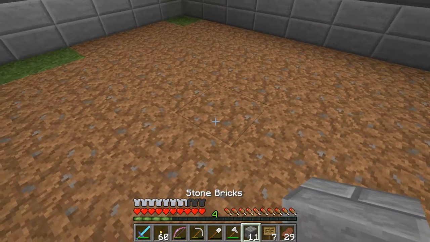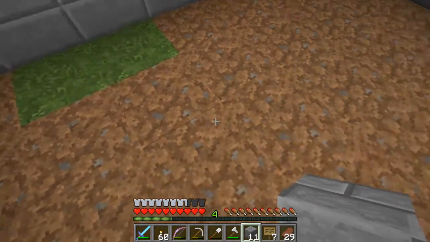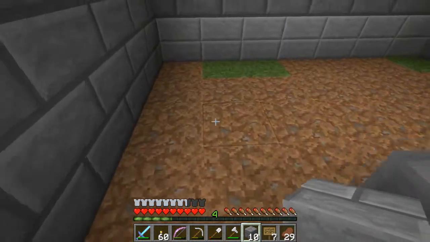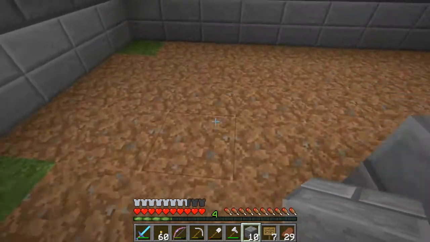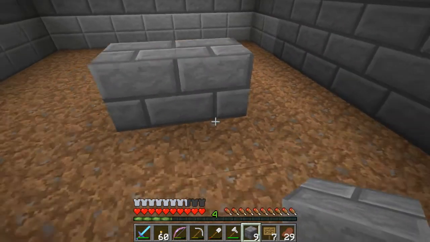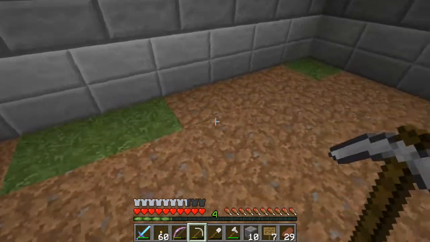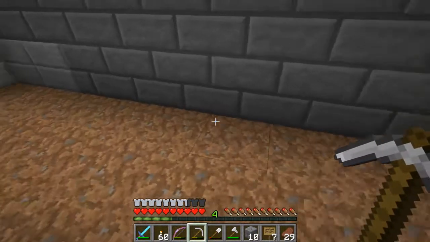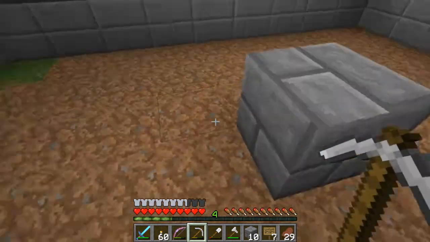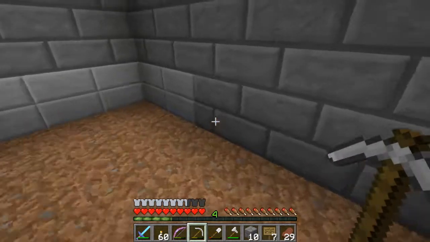Okay, so what do we got here? What's the center here? Let me count. So that'll make it 3 by 4, which actually works out pretty good for a farm.